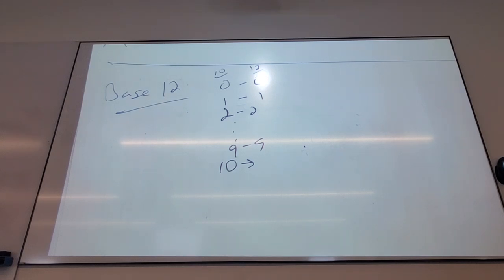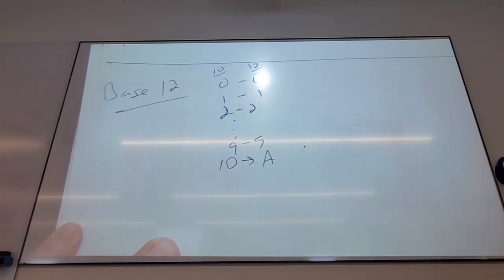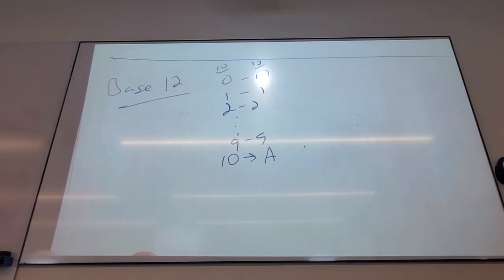Because there's another base that is actually used very often, and it's base 16. Base 16 is how we identify colors in computer programs. Nobody does HTML anymore, but that's okay. But has anybody ever designed a web page in any of your classes? Did you ever have to do anything with a web page? No? Okay. I'll try to look up some examples for you here in a bit. So here's the symbol we should use for 10. A. We just decided, somewhere in time, that using base 12, base 16, whatever, is useful.